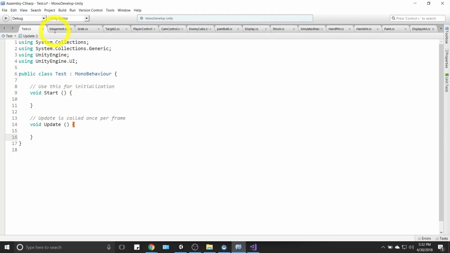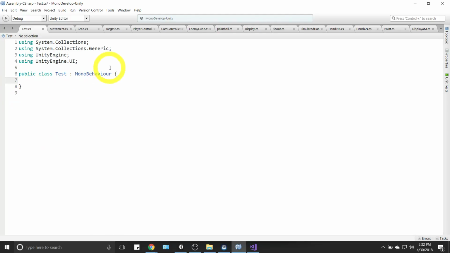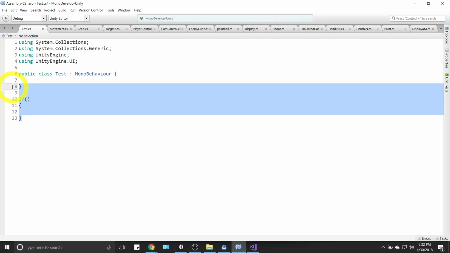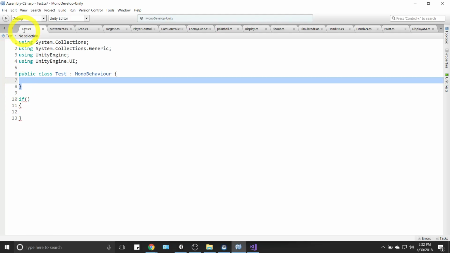Now, let's take a look back at our curly brackets. Let me get rid of this stuff inside. This curly bracket, when you select it, lights up another. That other one is the end of the scope. Basically, if you start writing things outside of that, try to write if something, it's going to give you an error simply because of the fact that it's outside the scope of the actual script.